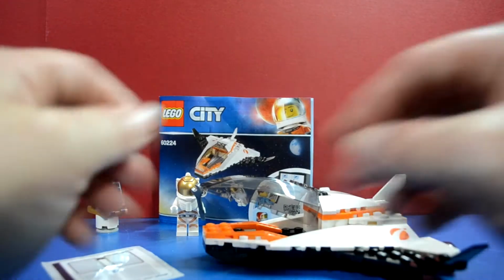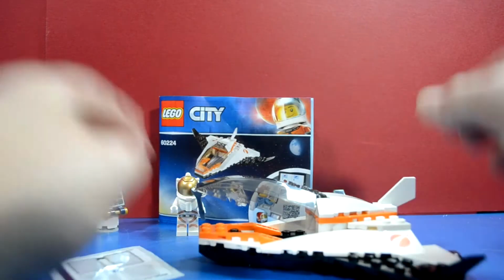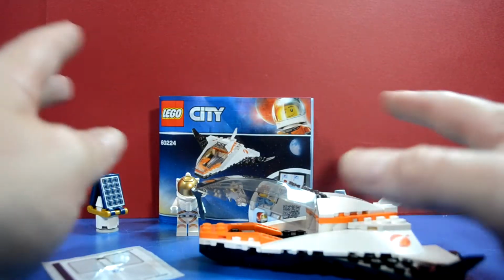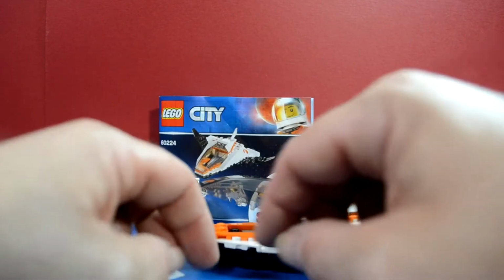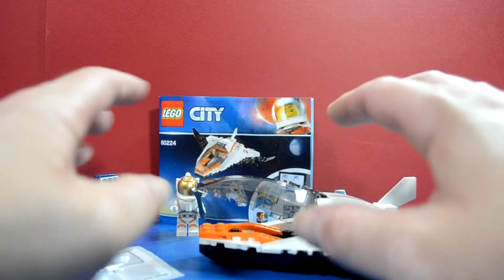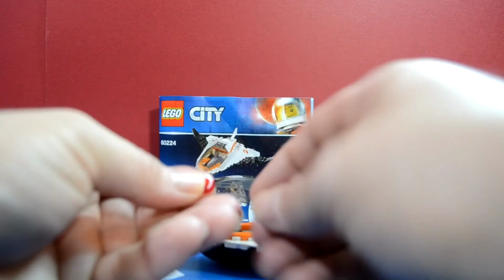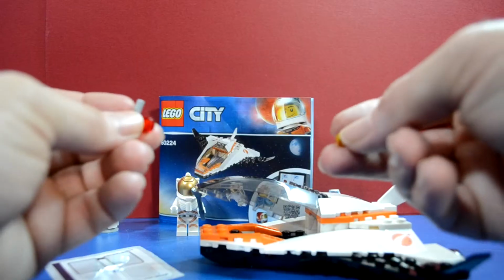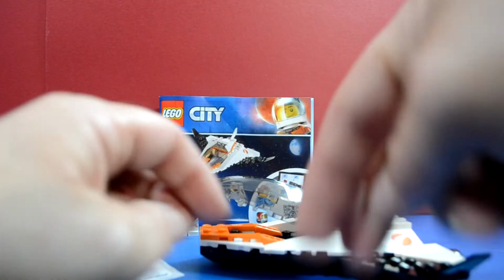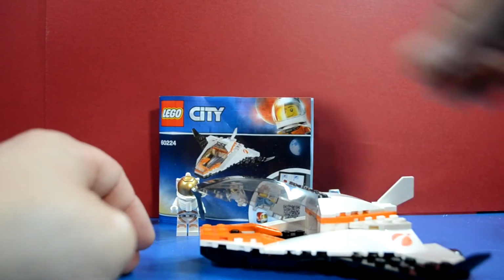Well, that's it, guys. I have put together this little Lego spaceship. Now, I did get a little lost. Some of the pages stuck together, so I had some pieces left over. I wasn't sure where they were meant to go, so I went back and checked the book again. Found there were a couple of pages I must have missed. But I still ended up with three leftover pieces. I'm not sure what these are for, because I double checked and everything's still there. So maybe they're just a few spares that they chuck in. Don't need that anymore. That's the sticker.